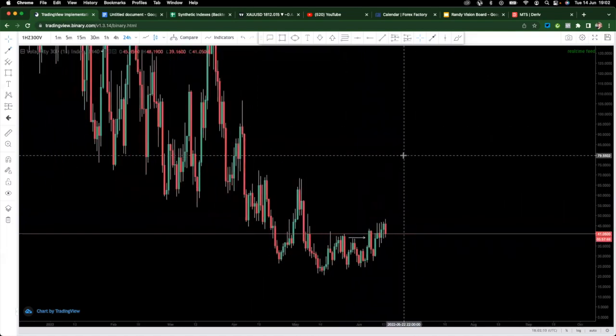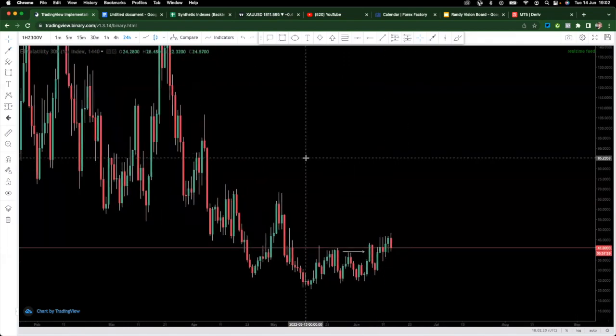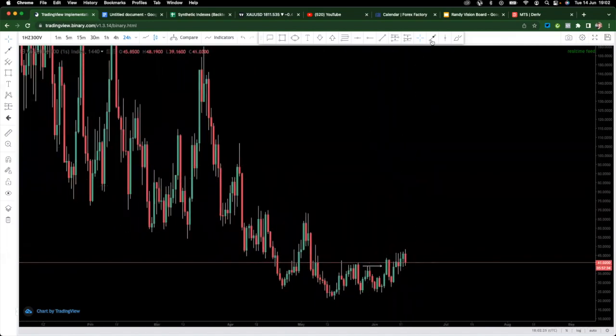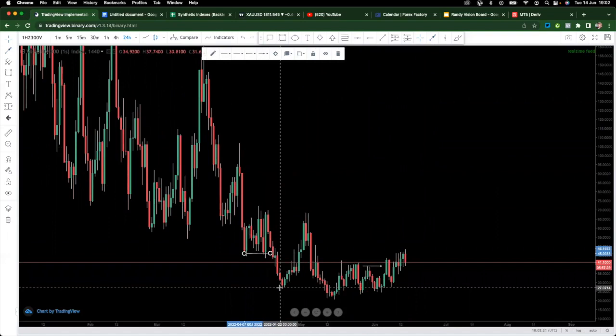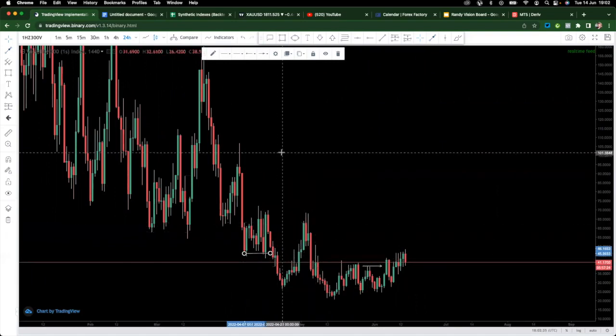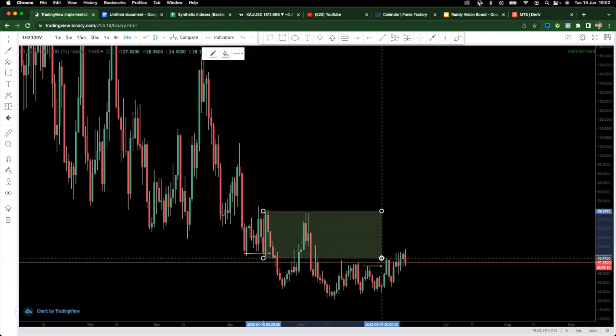Guys, remember the supply and demand video that I did, and remember the order blocks and the breaker structure and the smart money concept basically. What does the smart money concept say? It basically says that if there's a break of structure, the market usually has to go back to the candle that's responsible for this break. In this case it would be this candle right here.